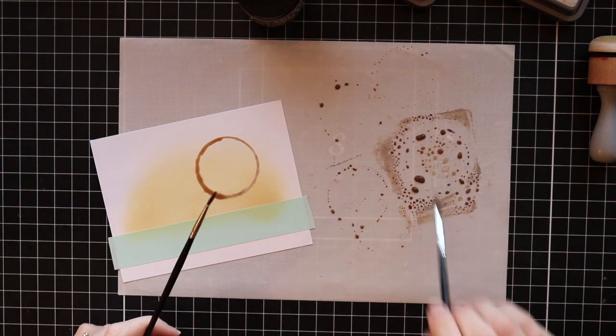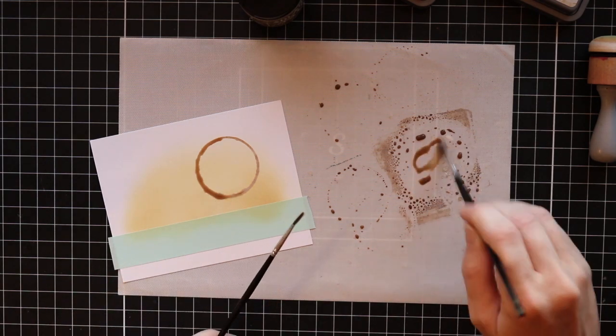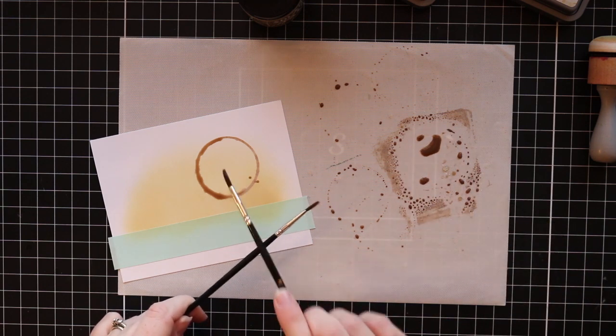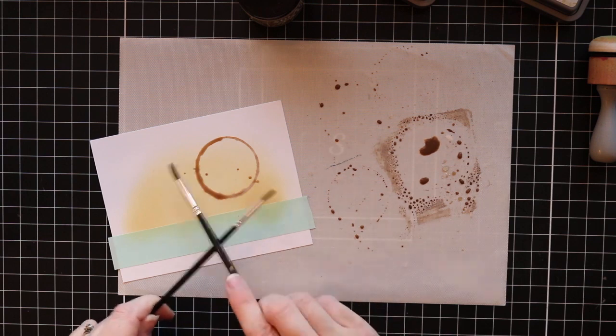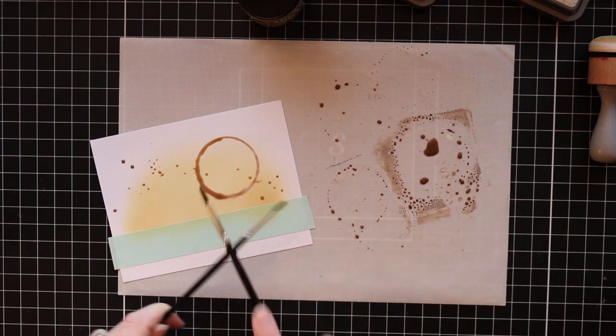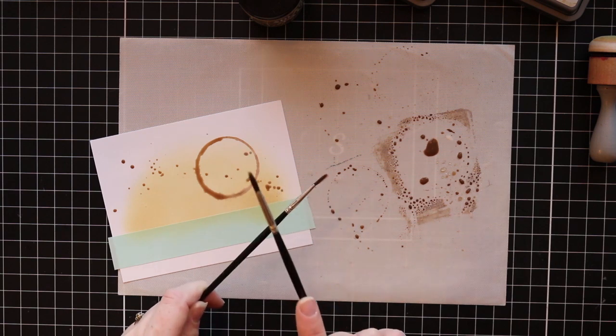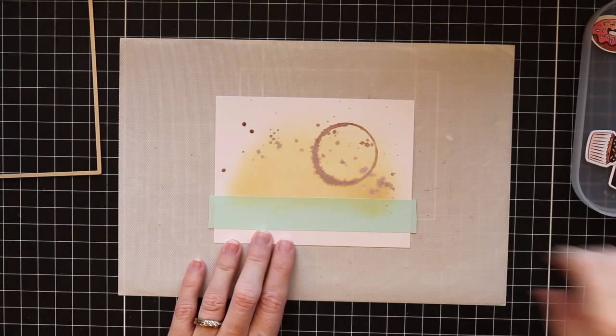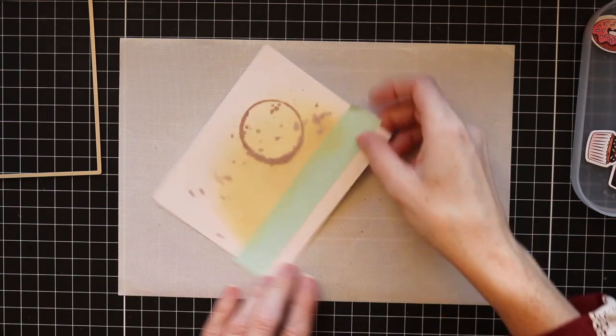I'm going to grab some paintbrushes now, and also adding some splatters around the background to kind of just break it up a little bit and add some more interest. So I'm just picking up some more of that ground espresso color and using my two paintbrushes to add some splatters. Now you're going to want to let this dry. You could hit it with a heat tool if you want, but sometimes I feel like letting it dry on its own is better. So here it is all dried.